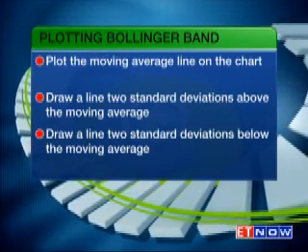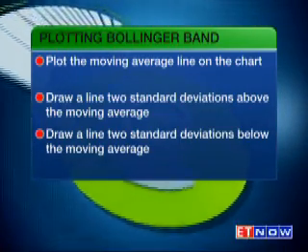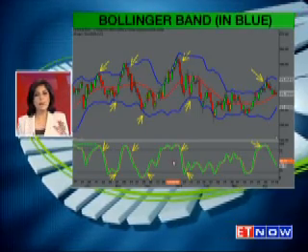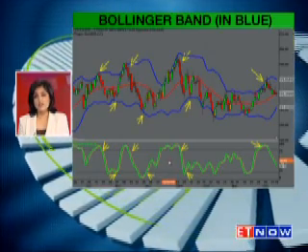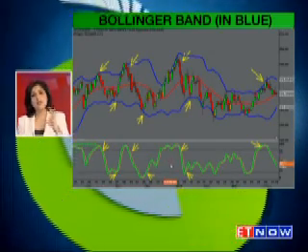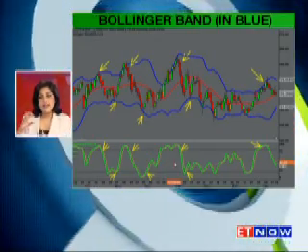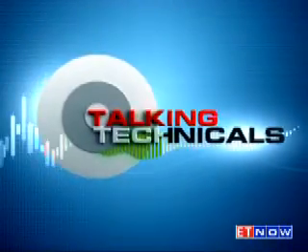And standard deviation is a term that for some people might sound a little complicated, but really it's only a measure of how much the price is moving up and down about an average. So there's a statistical measure for it. It's very easy to calculate. You don't even need to know the formula for it, but you pick that, and that basically gives you the range in which about 80 to 90% of the time you expect prices to stay contained within that band.